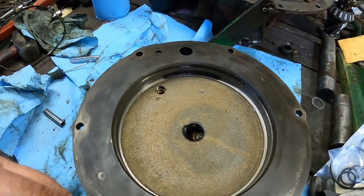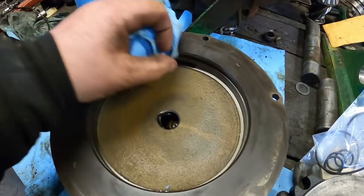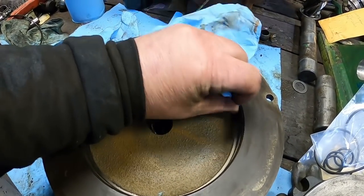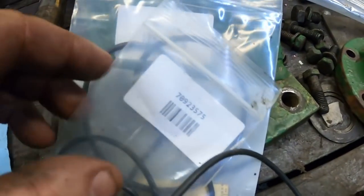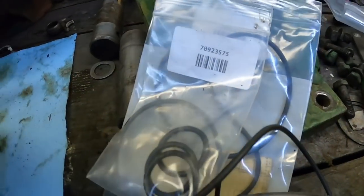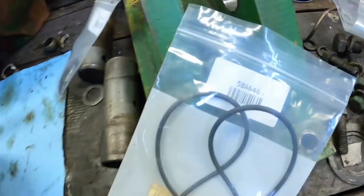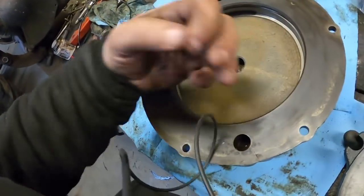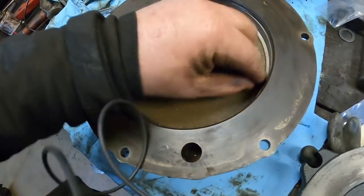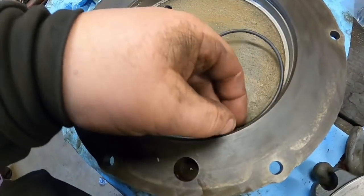Got the old O-rings picked out. They were a little stiff, but they hadn't been leaking, but we're replacing them anyways. Got the new inner, the smaller one, which is the 709-23575. That's an AGCO part number for this smaller O-ring. And then a 50A646, and that is the larger outer O-ring.